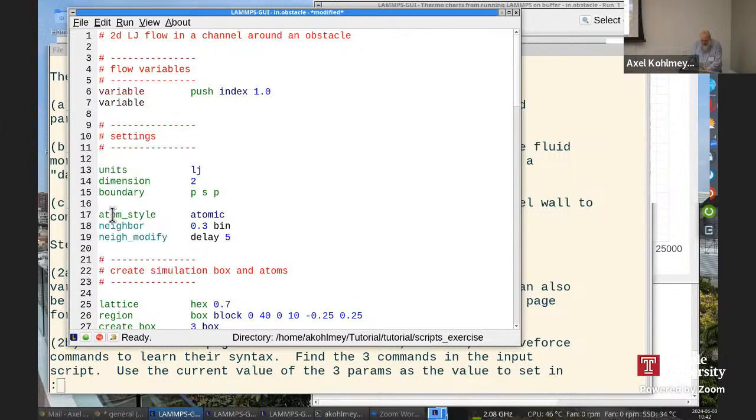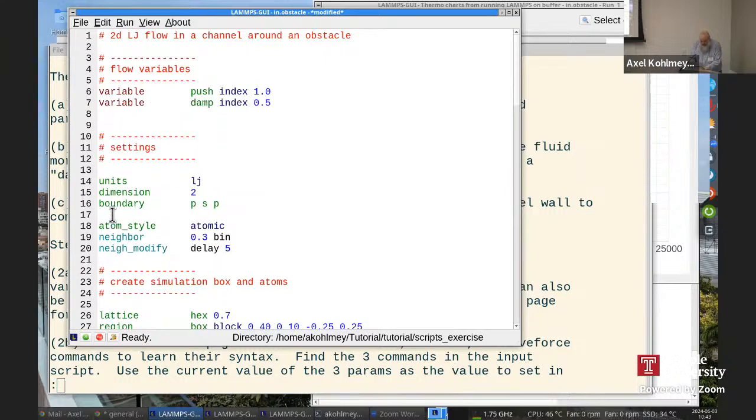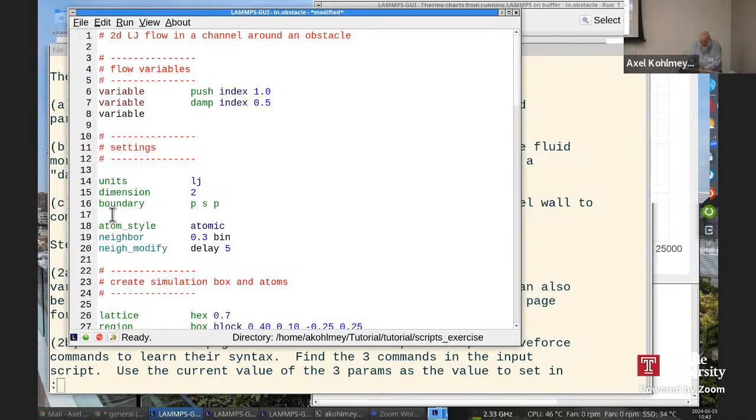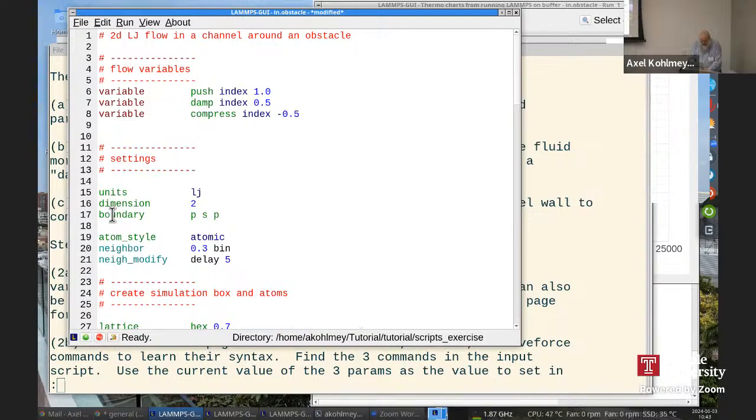Now we're doing again variable. What's the second, damp? Index, that was half, and variable compress index minus 1/2, if I'm not mistaken. So now I'll save this.